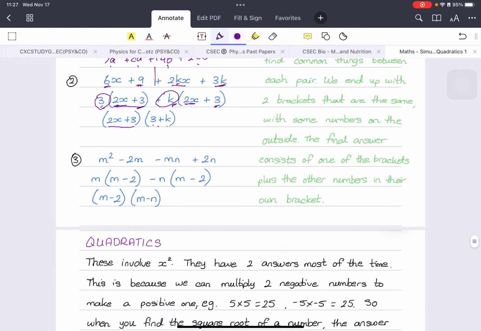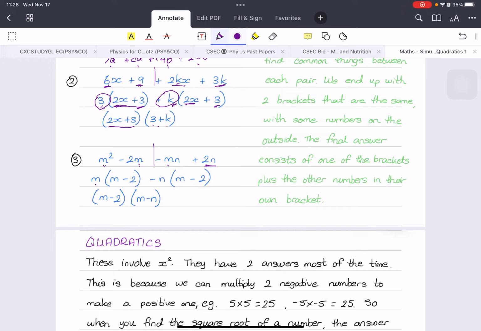One more time. As you can see, yes, there's an m here, and an m here, but remember, there's no m here. So we already know that we need to factorize by grouping. If there was an m here, we could have simply factorized by using the common one, right? We could pull out m in all of them and create one big bracket, but we can't do that. So we are forced to use pairs. So again, let's pull out the m here because that's what's common between them. Remember, this is m squared, right?